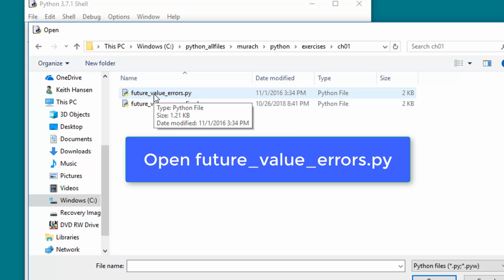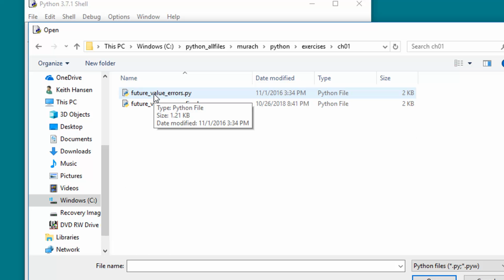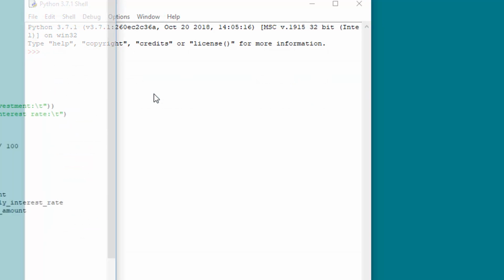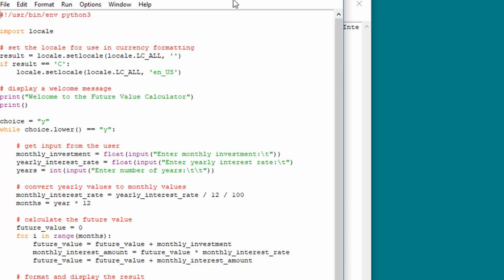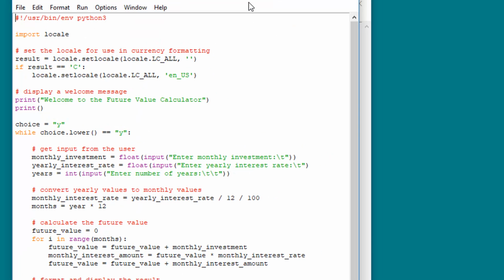So I'm going to open this. And what we see is quite a large program here.